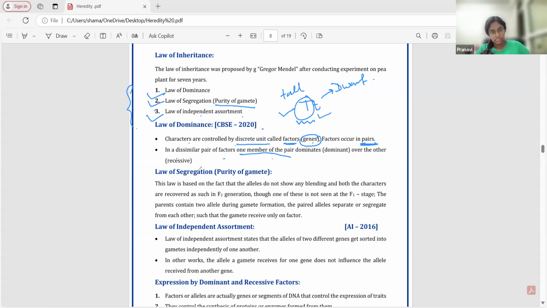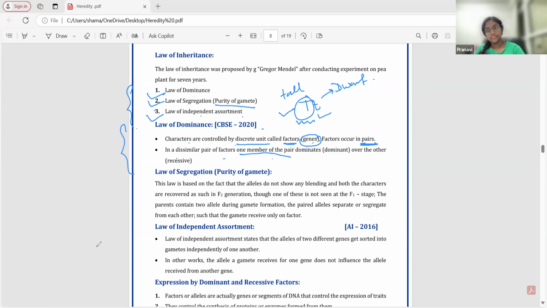Now, the law of segregation. This is about the dominance law. Clear? So ma'am, the law of dominance basically states that in every pair of genes there is going to be a dominant character. Yes, it occurs in a pair. Characters which transmit from the parents to offspring are in pairs. If those are similar, it won't be a problem to give a character, whatever the genes would be, they directly transfer. But if those genes are dissimilar, among that one would be dominant. Understand? So this is the law of dominance.